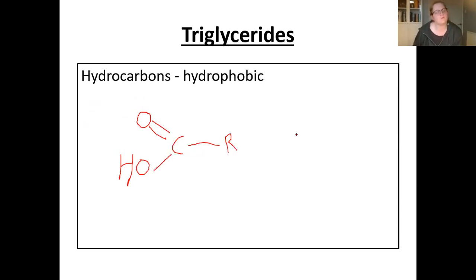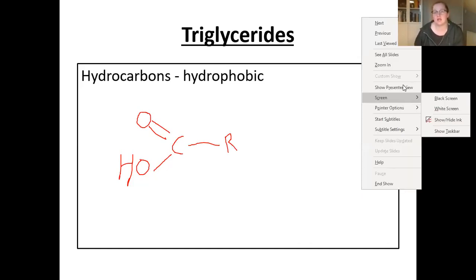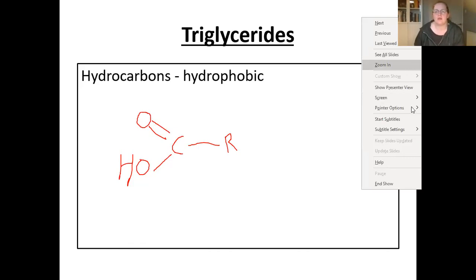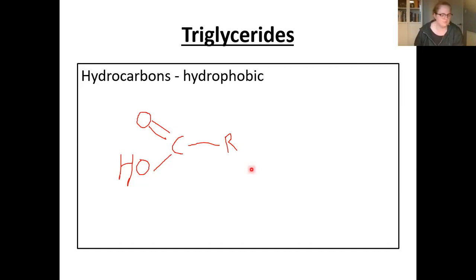R groups, which we'll come across loads as we carry on, are basically groups that can change. They can be different ones depending on what the hydrocarbon is, so we don't need to really worry about that. These are interchangeable groups. So this is our fatty acid basic structure. The R group can change. It can be many variations of many different atoms. The R group changes, and everything else stays the same.